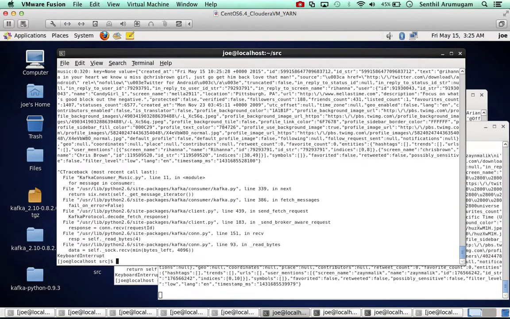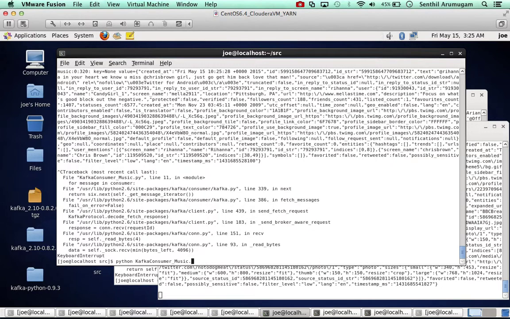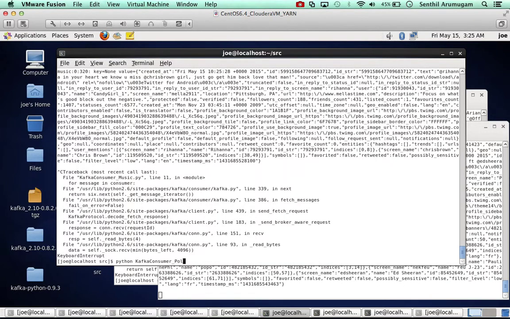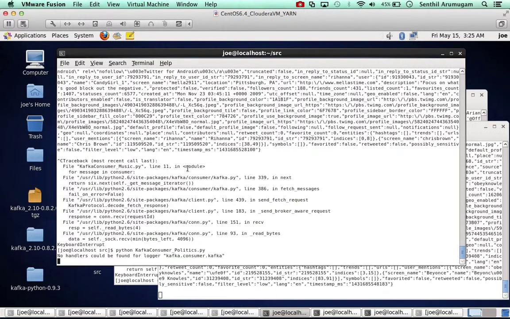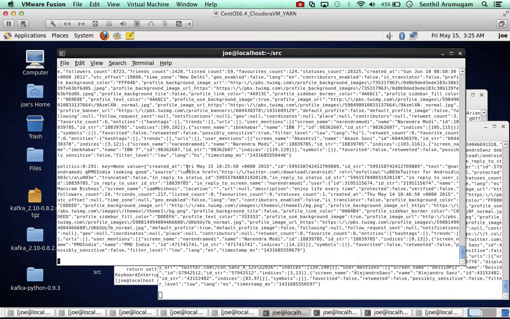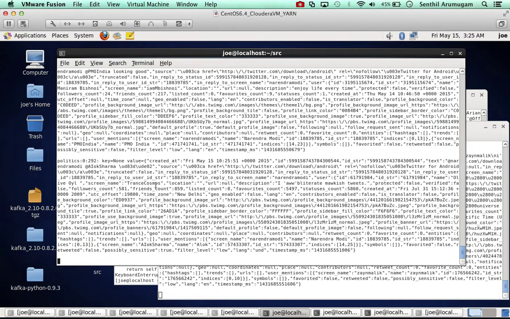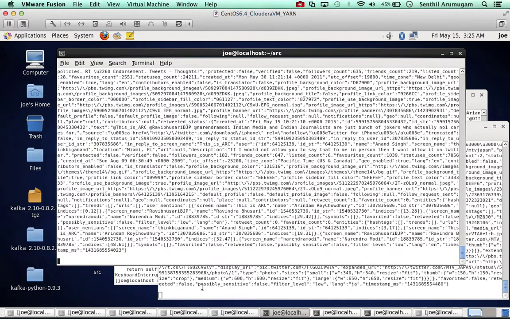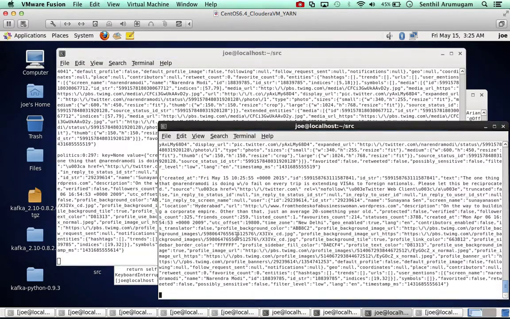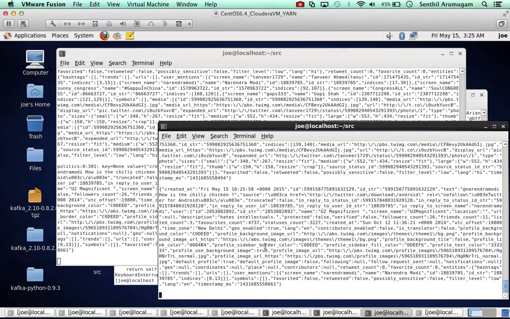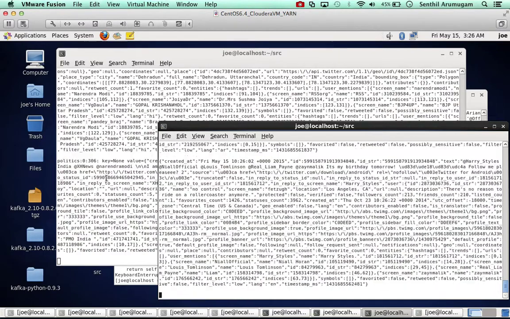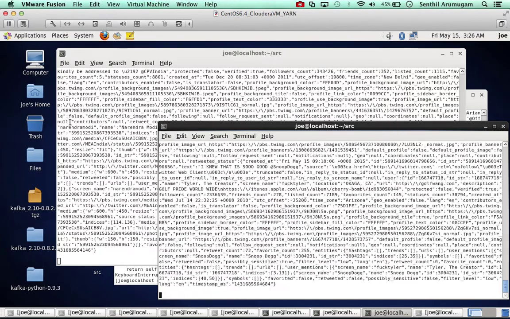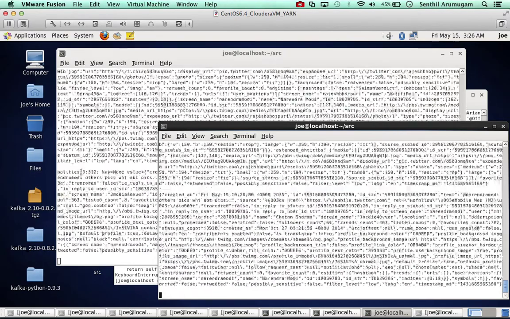Similarly, you can run a different consumer, in this case politics, which is reading from the politics topic. You can see that producer 2 is still sending messages to the broker, and this consumer reads all the politics topics.